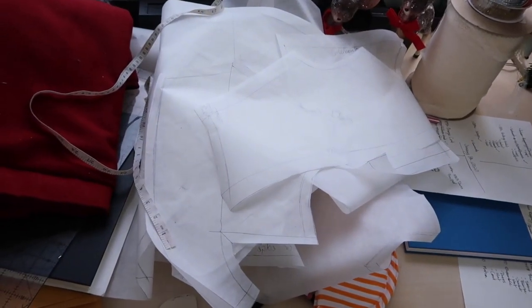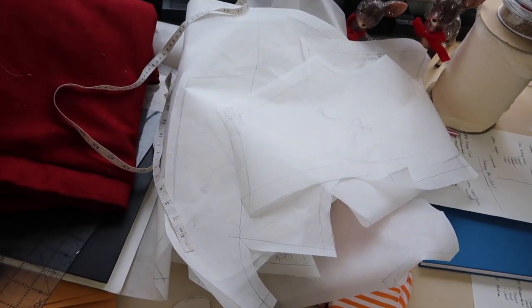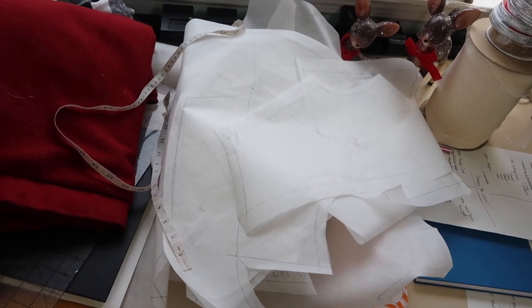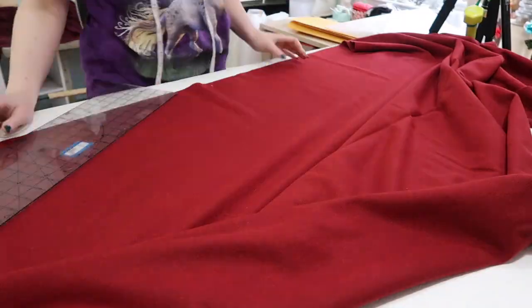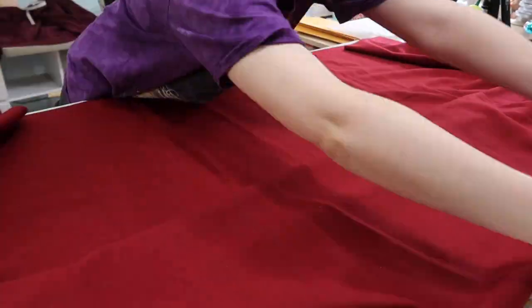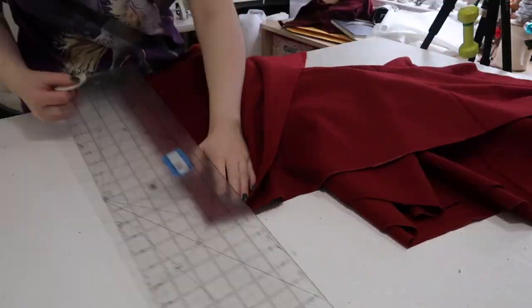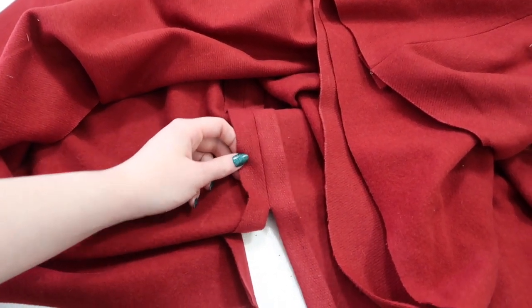I've finished transferring all the patterns onto paper. I also ended up drafting a little chemise pattern for the 1630s project to give a bit of modesty — the neckline will flare out and form a collar. It's not particularly historically accurate but it's a good balance of the simplified paintings I originally based my design on and what would have actually been worn in the 1630s. I've decided to work on the writing habit instead. I laid my pattern pieces out onto fabric, set aside an additional yard for sleeves, and had about 190 inches left, so I cut three panels at 52.5 inches long — giving me an extra yard for mistakes or a matching hat. I seamed the three panels selvage to selvage with a one-inch seam allowance and ironed the seam open.